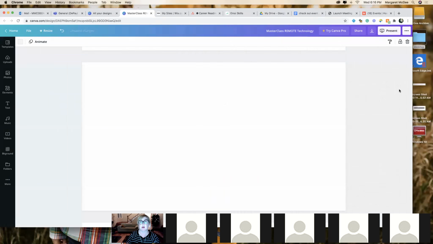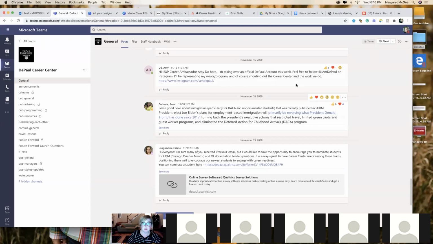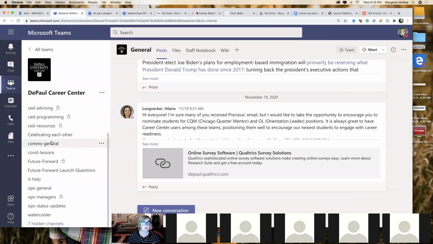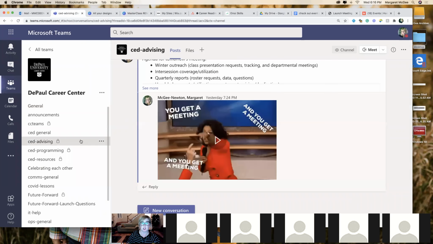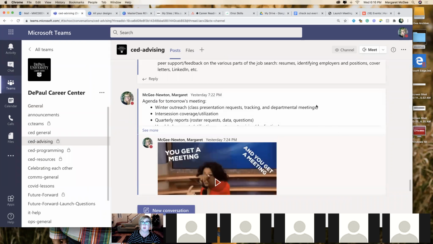Let me pop out and show you that. This is the Career Center's Teams page. Let me see if I can make this bigger. So you can see on the left-hand side is where I'm doing all my navigation. These are the actual teams. So you can see I have my advising team where I'm asking questions, posting stuff. You can use GIFs in here. You can reply to a particular message. You can also just do a thumbs up, like I saw that, great, reply with emojis.